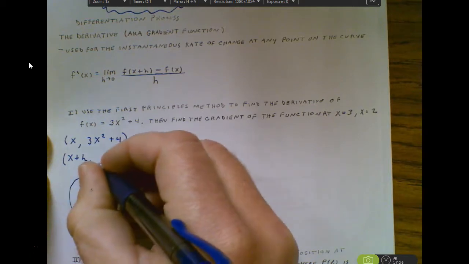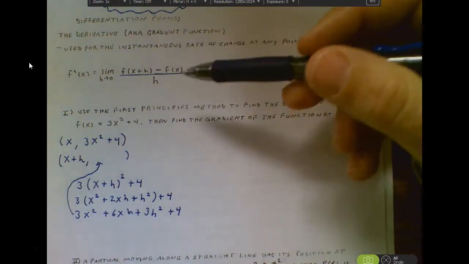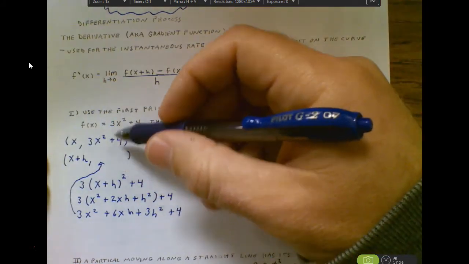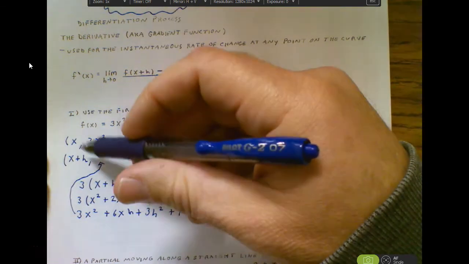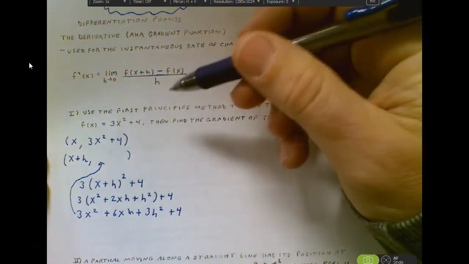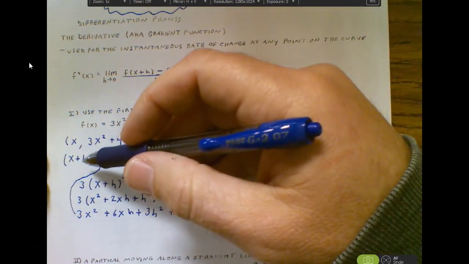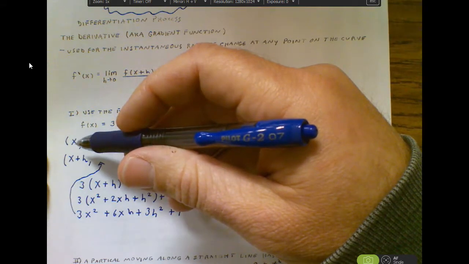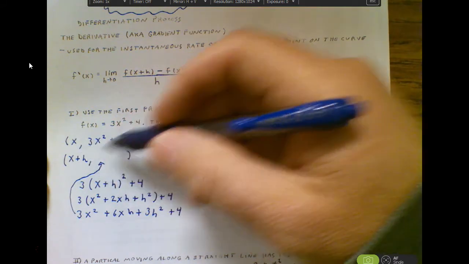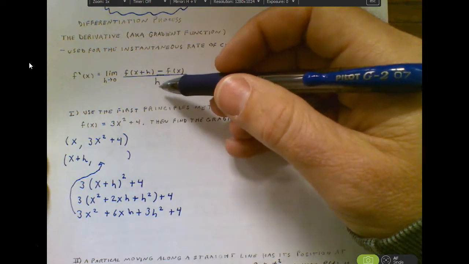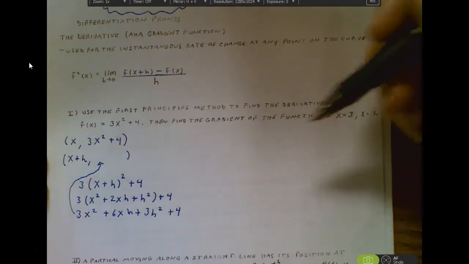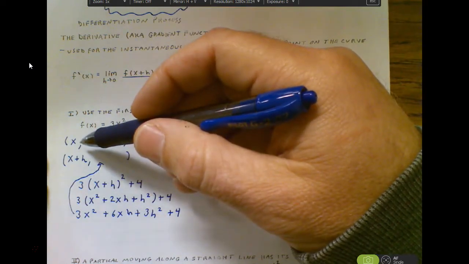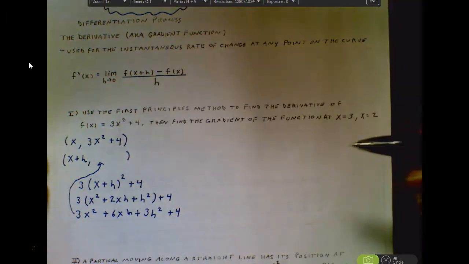That's this guy. And so just like this setup describes for us, I'm just doing slope. I'm just doing my second y minus my first y over my second x minus my first x. One thing you'll see in this notation, though, is if I do this minus this, you'll notice that x minus x will cancel. So on the bottom, all I'm ever going to get down there is h. So we kind of take a shortcut on that, and we just put h every time because that's the way it's always going to work out. Anytime I do this minus this in my denominator, my x's would always cancel, and I just get the h.